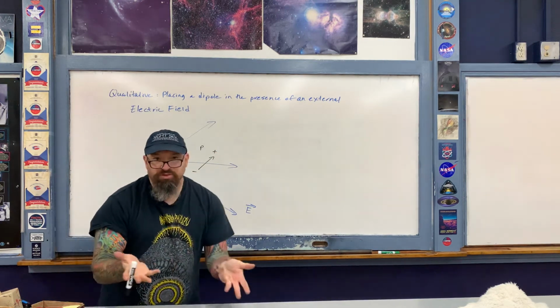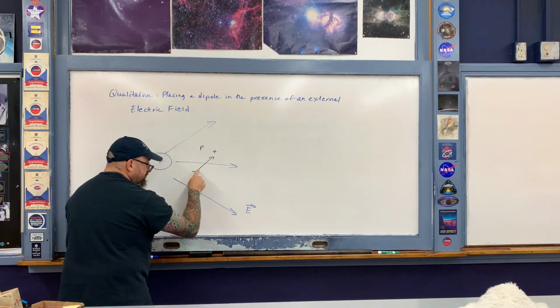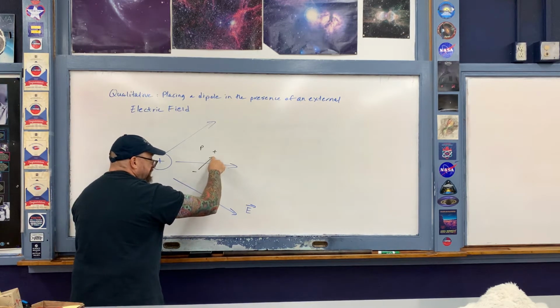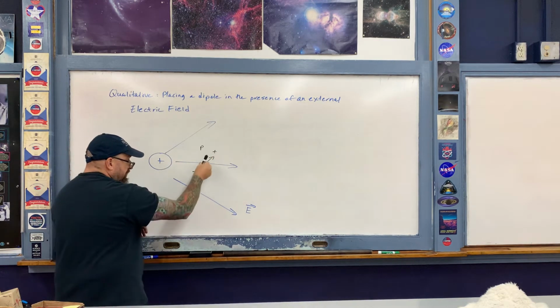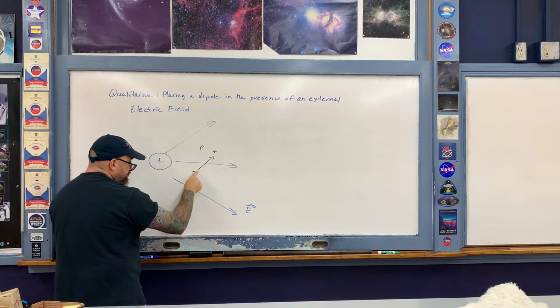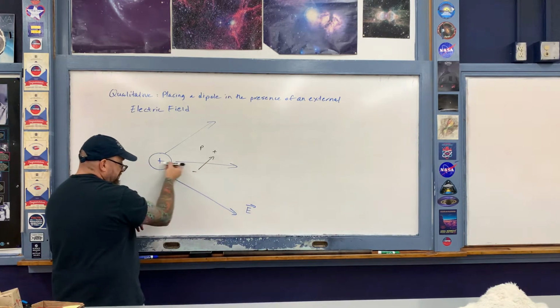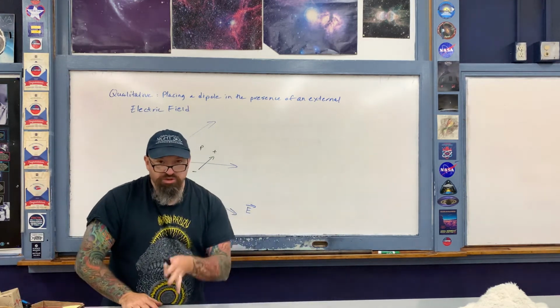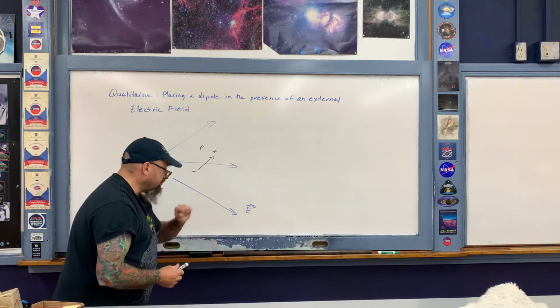And now let's just think of it in terms of forces. There's going to be a force of attraction exerted upon the negative side of the dipole due to this positive charge. There's going to be a force of repulsion exerted on the positive side of the dipole due to this positive charge. So that's ultimately going to cause a torque on the dipole like so, but because this force of attraction here is greater than the force of repulsion here, the dipole is going to move towards the positive charge. It actually doesn't matter in which direction I orient the dipole moment vector here in black with respect to this external electric field.